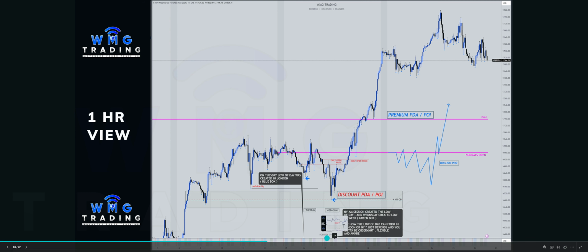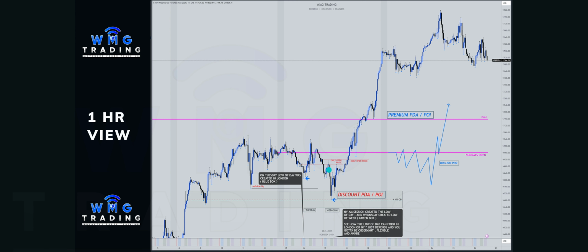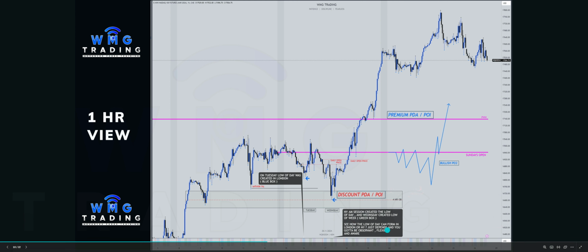These little things in the chart, these are the time windows, right? The red is like the 9 p.m. Pacific Standard Time or 12 a.m. Eastern for the daily open, which is where these are pinned at, right? This is for this day on Tuesday. And we'll get into this deeper, but I just want you to see, just visually right now, because there's context to it. So the New York AM session sometimes creates a low like it did here for the day, and sometimes the London session creates a low for the day, right? Depends on the context, depends on what's happening in the price action, and we could see how the low generally forms in one of these two areas.